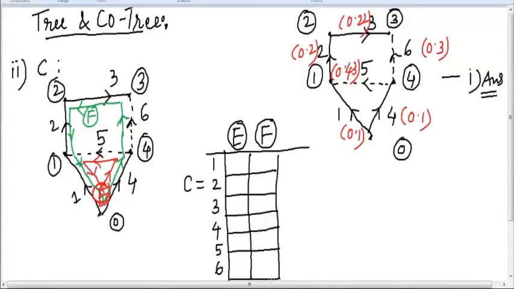Okay, so now one by one we will start filling our columns E and F. E is the red portion, the red loop, and F is the green loop. For E, we have made E by closing the fifth element, so this should always be positive, and we have made F by closing the sixth element, so this should also always be positive. These two cannot be negative, right? Then one by one we will fill.